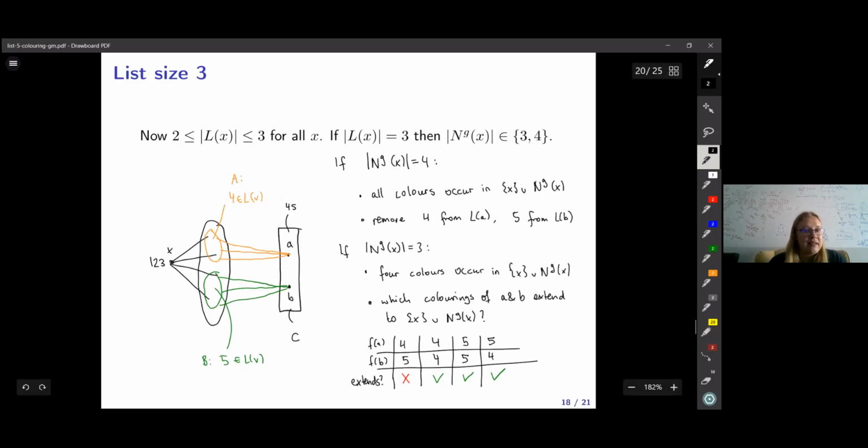The only thing that's cheating is that I drew X as having 4 neighbors when we only know it's 3 or 4. But if it's 4, then here are 5 vertices, no 2 of which get the same color. And I know that A is the set of all vertices in this that can be colored 4. And so since all 5 colors occur, there has to be somebody here colored 4 and somebody here colored 5. Because I know that among these 5 vertices, somebody's colored 5, and B is the set of vertices that can be colored 5. So now I can update the list of A. A has to be colored 5 and B has to be colored 4.